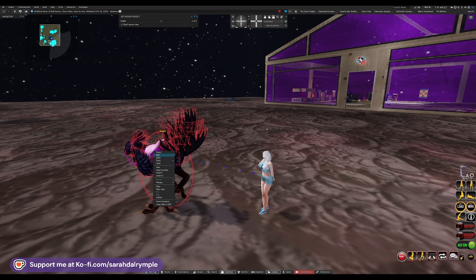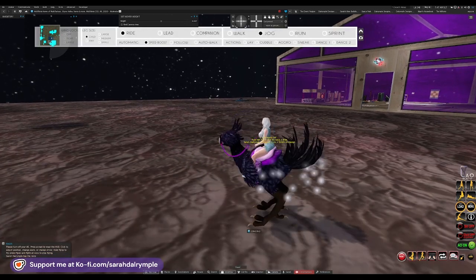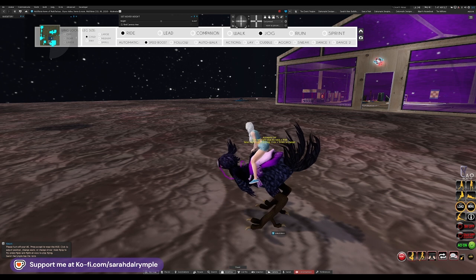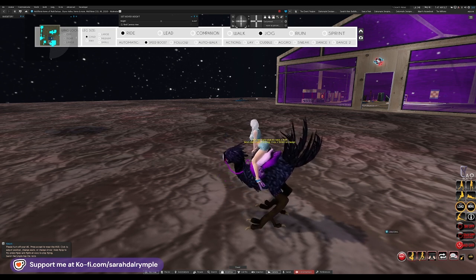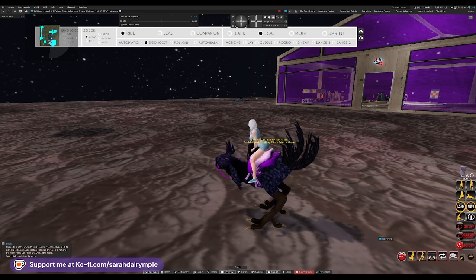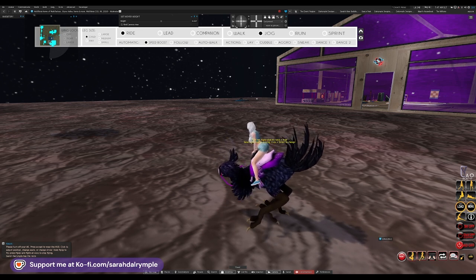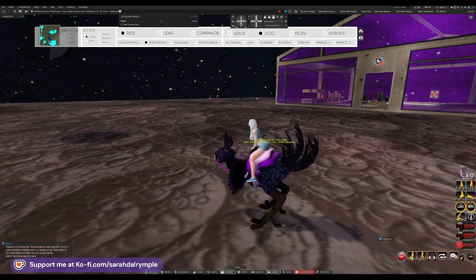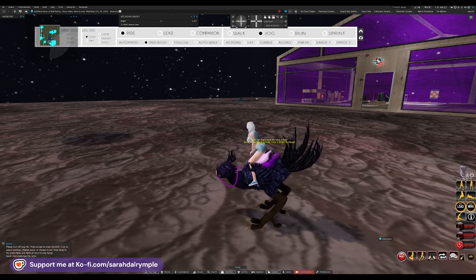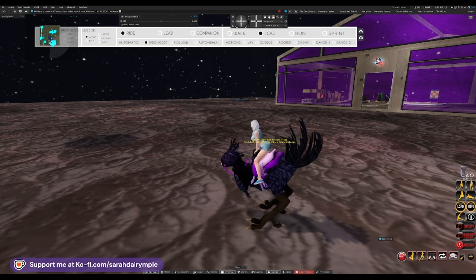So we're going to res out Quark. We're going to right click on him and choose ride. You want to make sure when you're riding an animal that you turn your animation override off. And your animation override menu is going to vary depending on what you have. I know for Sinra it's just a big silver button. Just click right there where it has the green on-off button, the power button, and it will turn it off.